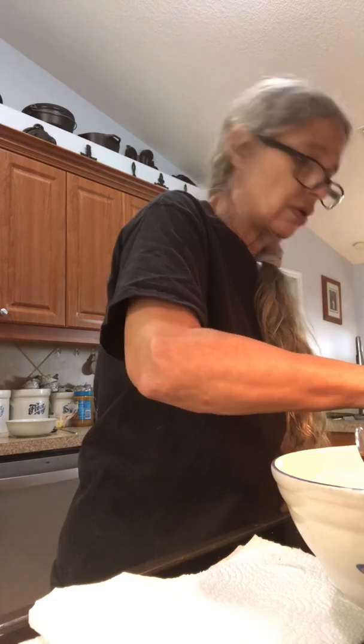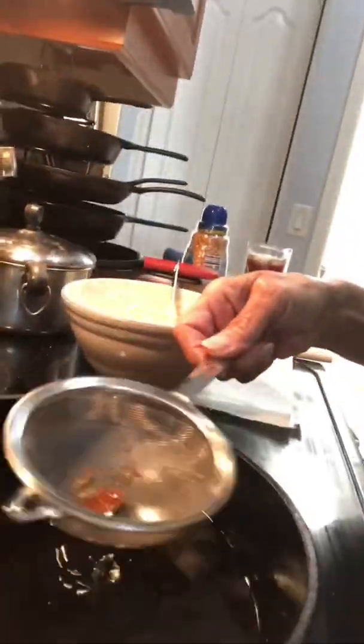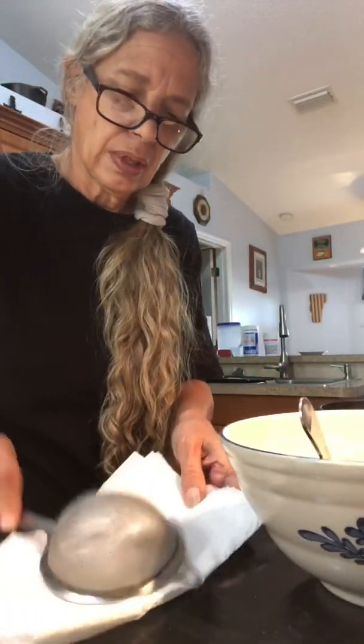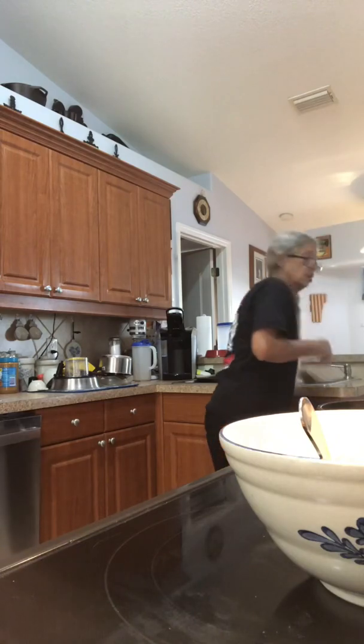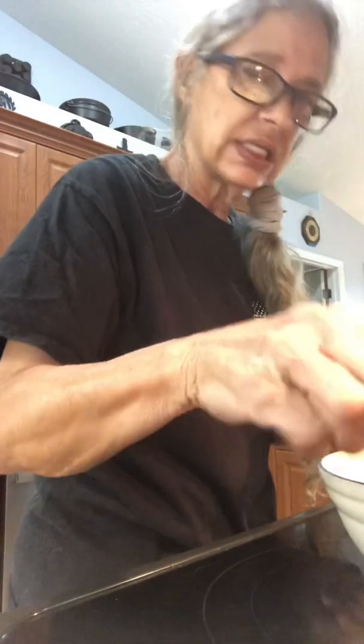With my grease, I also, again, took the strainer and drained my grease from the French fries we had. Okay, just discard that. And stir your lima beans. Coming along. Okay, now I'm just gonna test my oil quick.